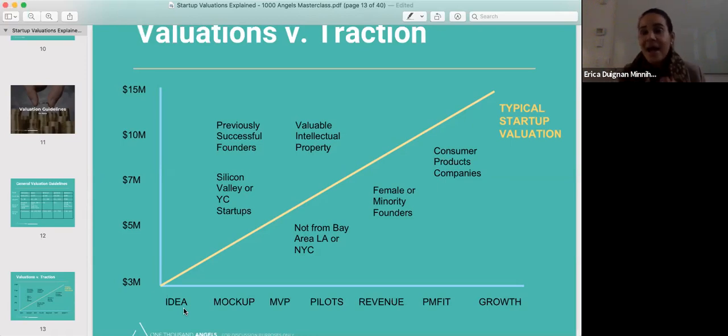And to counter that, on the other side, you're going to find lower valuations for companies that produce consumer products, not because it's not possible to make a great investment in a consumer product company, but because they are a little bit less scalable and they generally don't have the same sort of intellectual property protections that digital and technology products have. As well as they are encumbered a bit by the idea that you actually have to make things, have inventory, sell them.